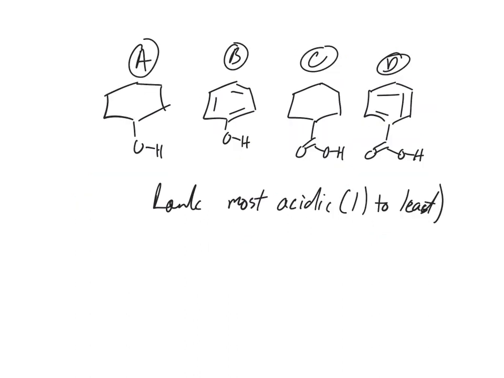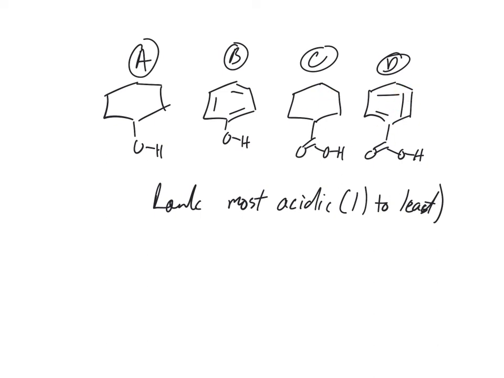So I just made this one up. Again, though, for the purpose of trying to make people think about multiple factors mattering. So 4 types of molecules, rank most acidic to least acidic. 1 is the most. Alcohol, carboxylic acid, carboxylic acid. Automatically, I know carboxylic acids are more reactive than alcohols, all things being equal. This one has this so I'm going to compare C and D to each other. So I know one of these is going to be number 1. No aromatic ring, aromatic ring.